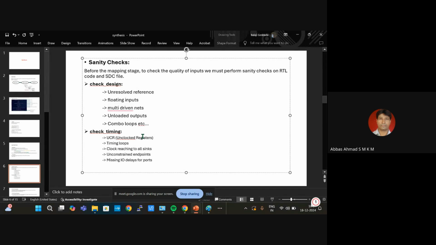Those vendors also will provide SDCs, right? So I think as of now it is a synthesis design constraint. I just wanted to clarify it.